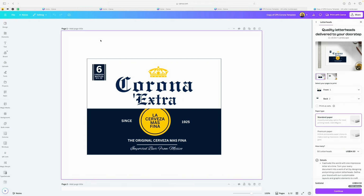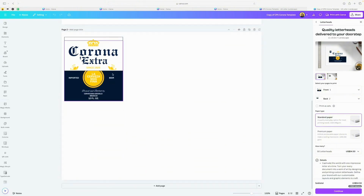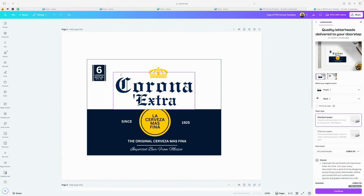Now page 1 is going to be the front of the 6-pack box, and page 2 is going to be the label for the individual bottles, right? So everything here is already designed for you. You don't want to change the sizes of anything, but you can change the wording. Every text that you see in this template can be changed to whatever you want it to be.